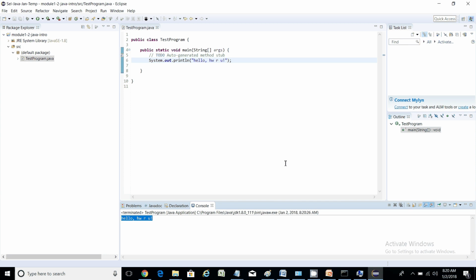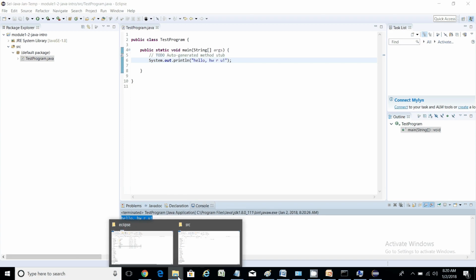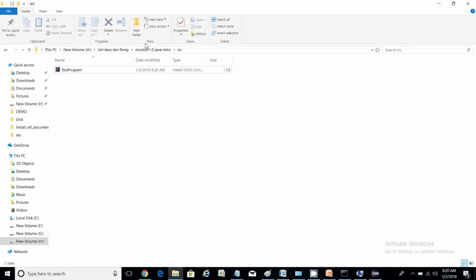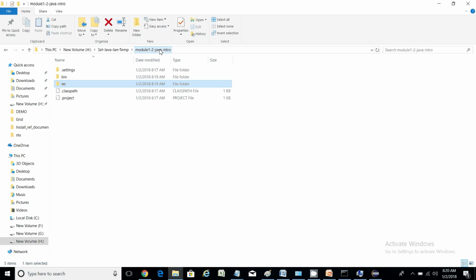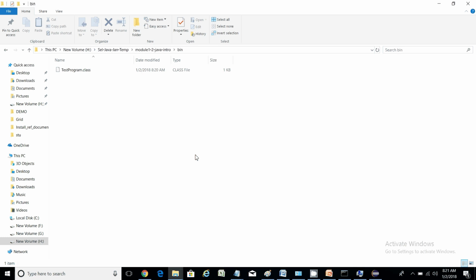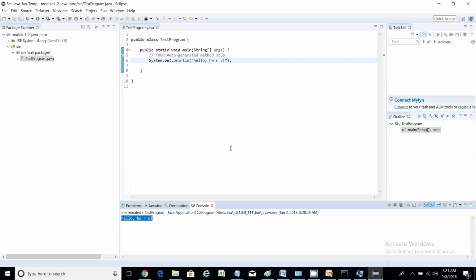Now you must be having a question in your mind, where is the compilation happening over here? Whenever you create any Java program in Eclipse, the compilation would happen automatically and its respective class path is placed. If you notice here, this is the project under my workspace. Under source, I created test program.java. The moment you create a Java program in Eclipse, its compilation would happen automatically and its .class file gets created. That is how you're not noticing the compilation over here.